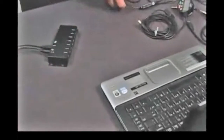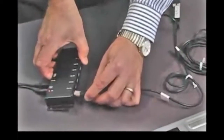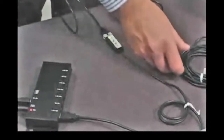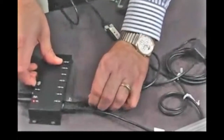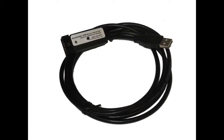Instead of using a multiple gauge interface, our single-input Smart Cables can help you when you need to connect just a couple of gauges. Later you can add as many gauges and devices as necessary using multiple USB ports on your computer or off-the-shelf USB hubs. We can design a Smart Cable USB for any gauge or RS-232 device you require, and expand, add, or move gauges around easily without having to worry about extra parts.